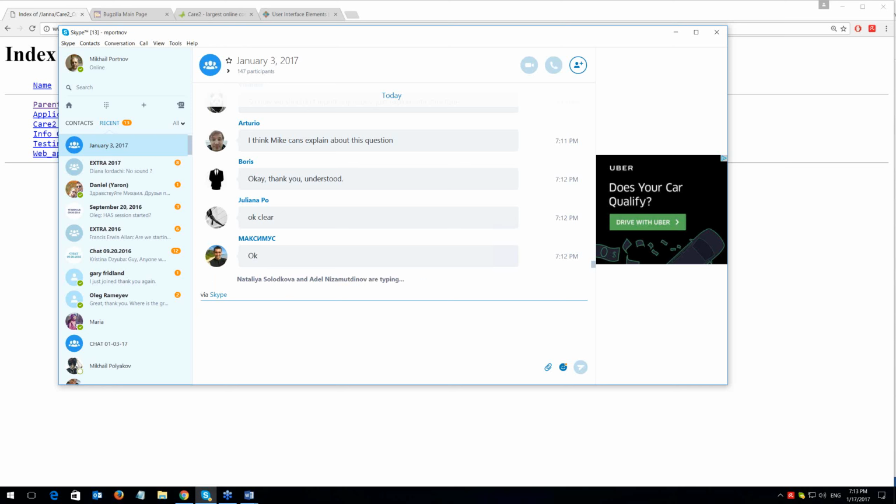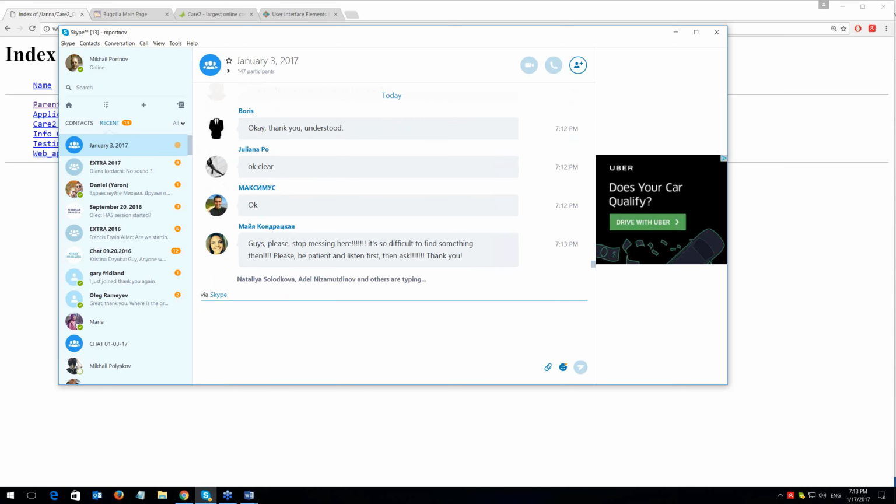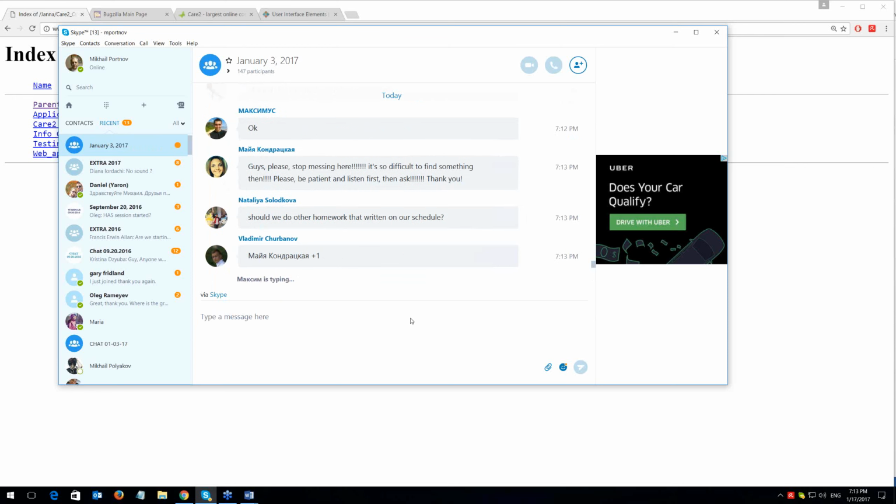You have to understand different types of applications, how to get a website, and what happens when you type the URL. We were talking about these things today. In the next sessions, we will talk very precisely about the Care2 application.